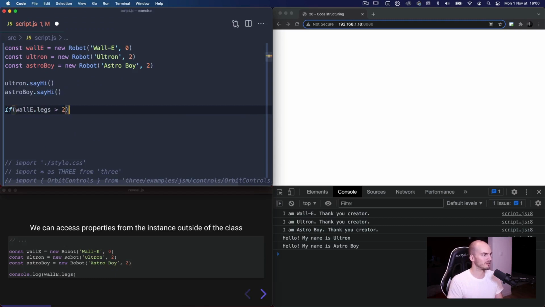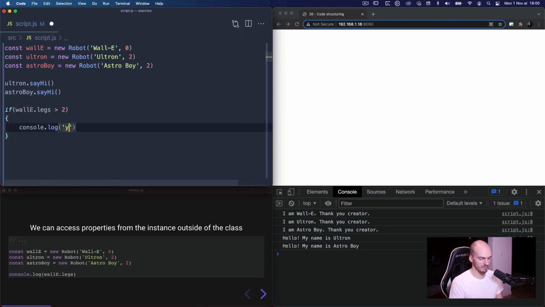Wally legs superior than 2? And as you can see, it's not going to work because Wally doesn't have enough legs. But if we test with Ultron, superior or equal to 2, Ultron can do the attraction.